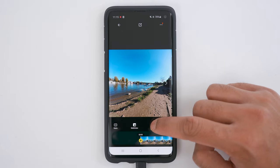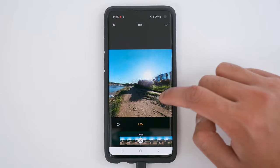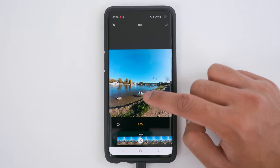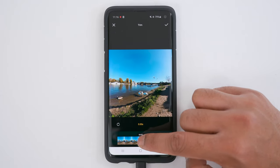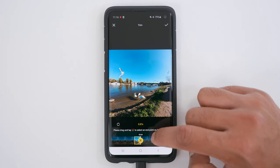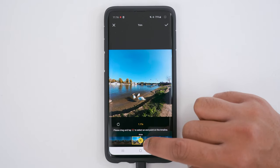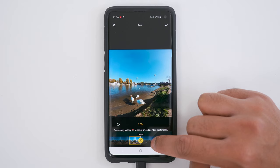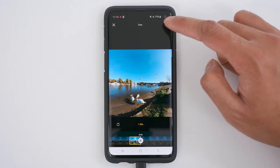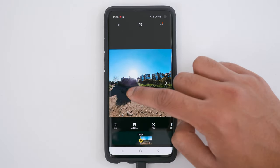So to do this, I'm going to tap the trim icon, go to the part of the shot where it's more dramatic. So over here where you can see lots of birds in the sky, I'll tap the scissor icon, and this is where I want my shot to begin. And I'm going to drag this until it says 1.5 seconds over here. This is the duration of the highlighted shot. Get as close to it as you can, tap the scissor icon, tap the tick to confirm. So now I have a 1.5 second shot.